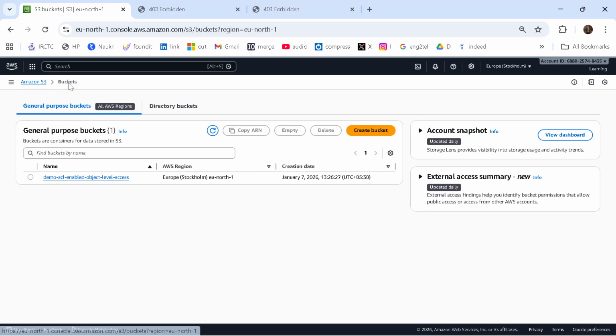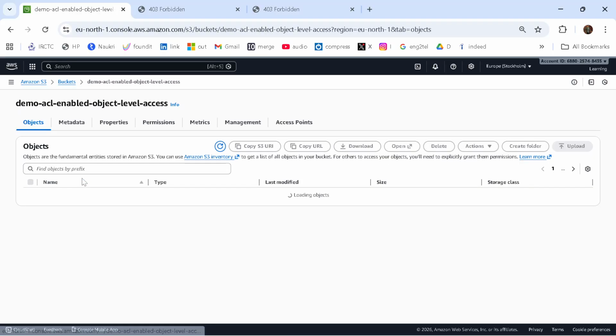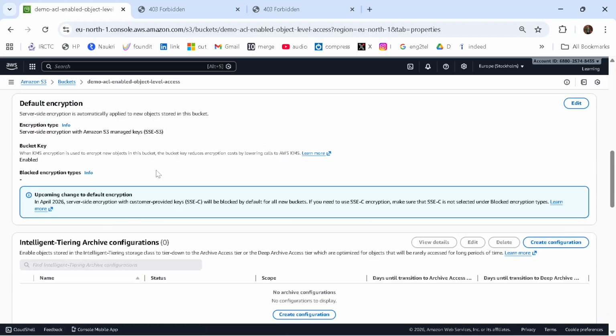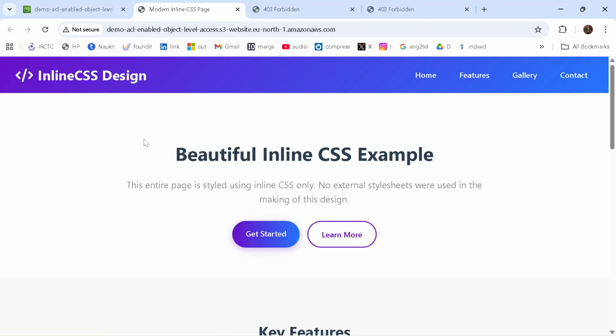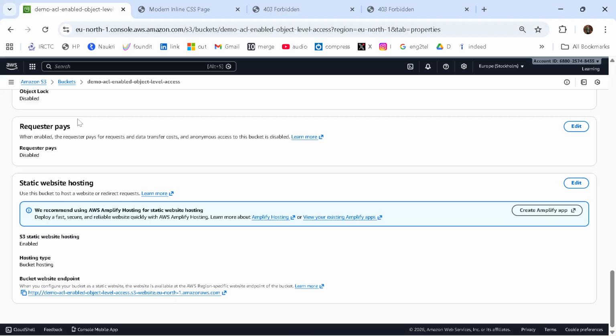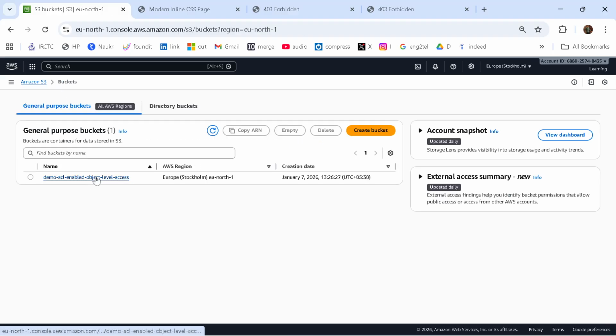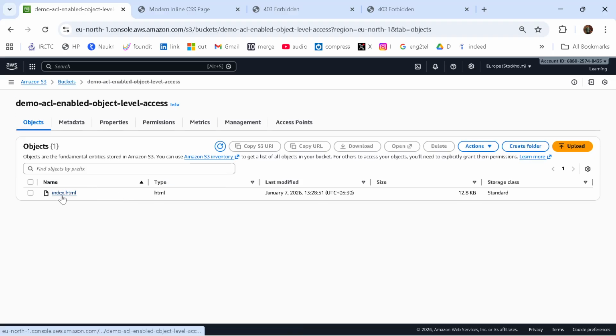Now go to your bucket, properties, static website, default endpoint. See, it will work unless we give each file this public access. So we gave the key to the notice board by enabling public access to this file. So now everybody can read this file.